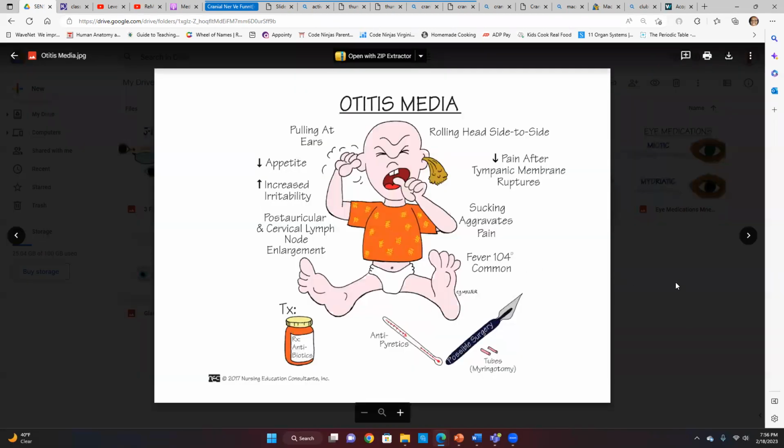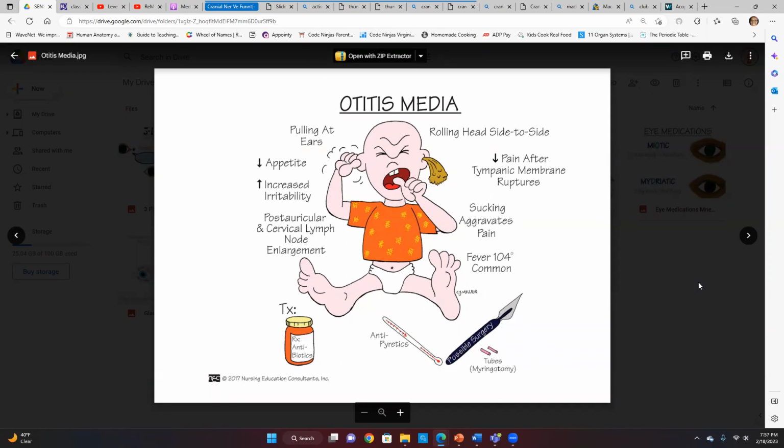All right, otitis media, we're going to switch real quick to the hearing. Something that's really important when you have sensory deficits, I want you to think there's the external ear, there's the middle ear, and when we think ear, think oto, and when you think itis, think inflammation, and media means middle. So this is a middle ear infection.